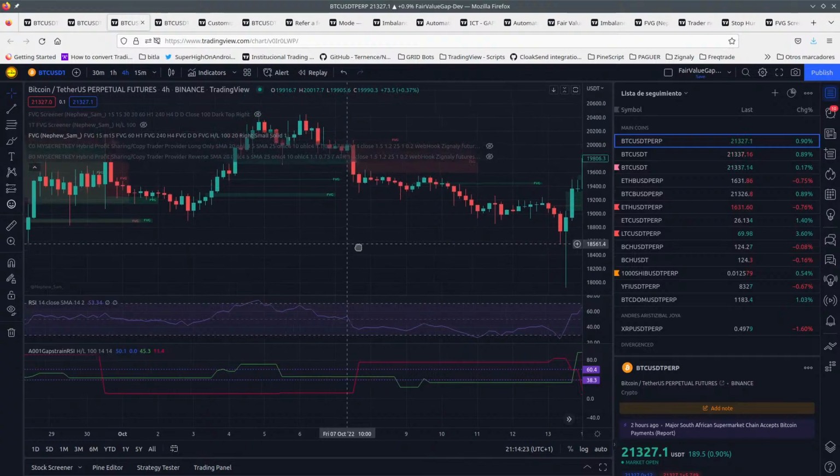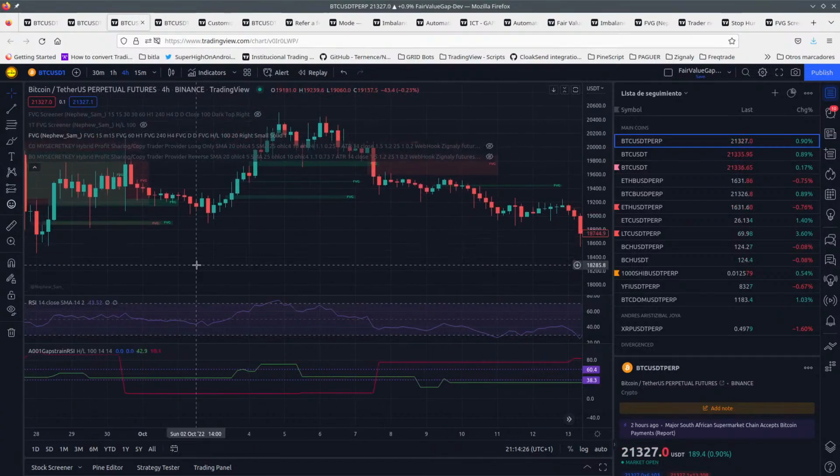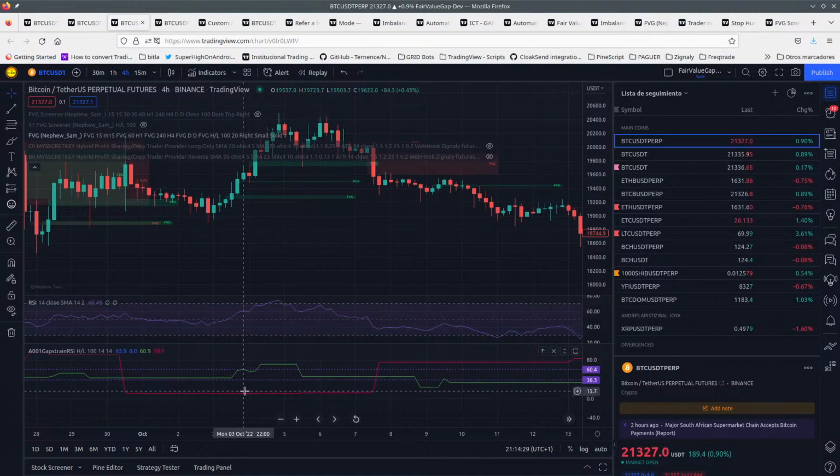So what you do here is, so here you notice how it goes up. Here you notice it too, but it's more rough. So here you close the trade. Here you close the trade here. So apparently the RSI is much better than this Gapstrain stuff that we have made up.